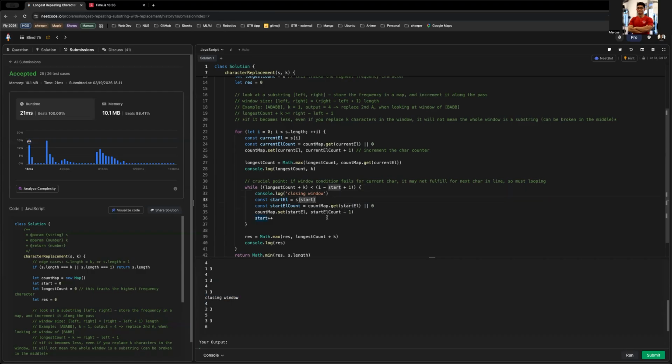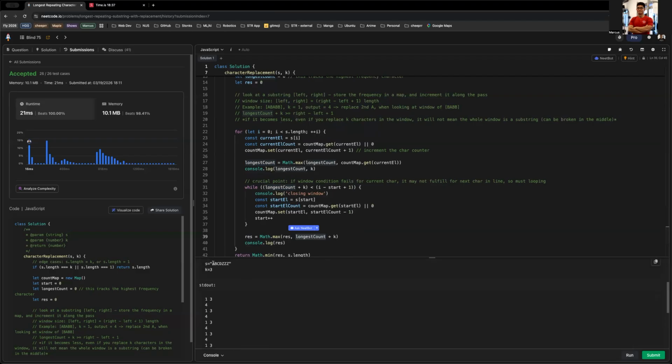So now my start element will be 1. All right. Then the result will be the current existing result, because if the longest substring exists way before I close the window, like in the first few elements, I want to keep that result. The longest count right now is still 1 plus k, because 1 Z and 3 replacements, so it's still 4. Okay, so we go to the next round, index 5.